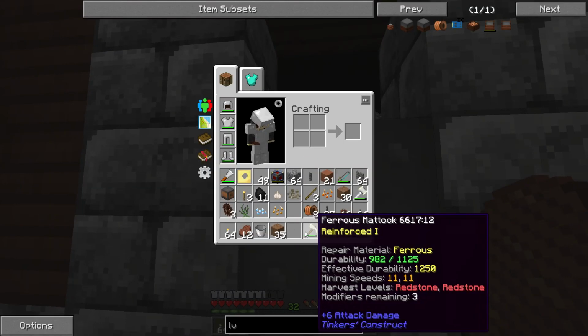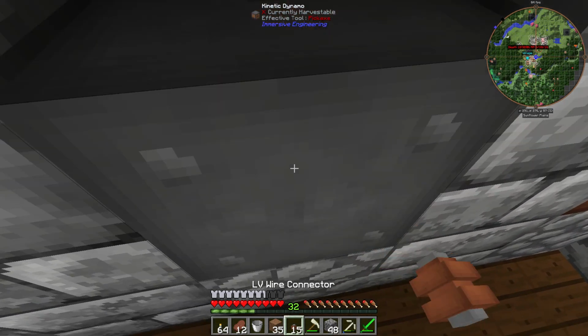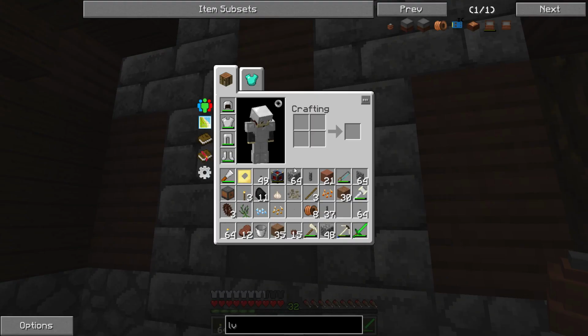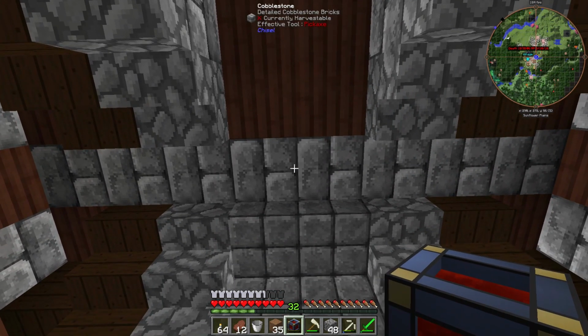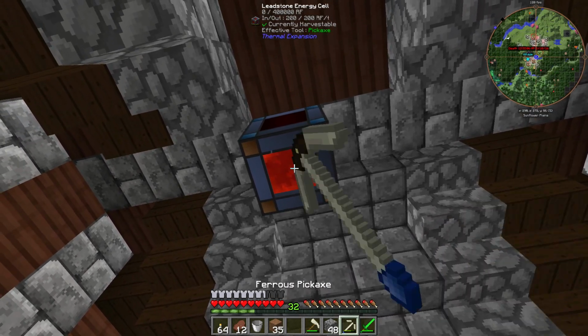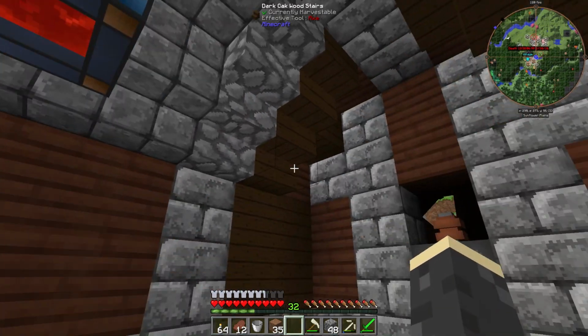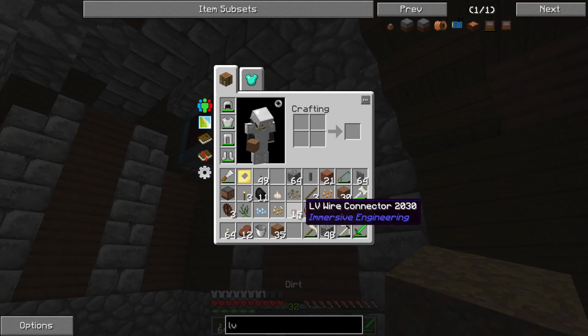But first things first, what we need to do is hook up one of these connectors on top of our kinetic dynamo right here, and that is going to be how we draw the power out. So what we're going to do, let's hook up our energy cell. I don't know, we'll put it right here for right now. Actually, let's bring this down one. We'll put it on this level here. Just that way we can see it a little bit better, and we can see what's going on.